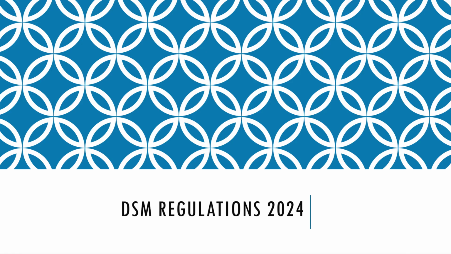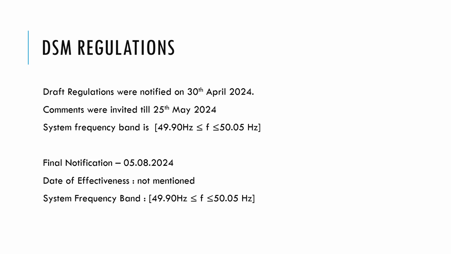So today we will be discussing the DSM regulations. There were already certain presentations on this channel regarding the DSM regulations, and basically these regulations were regularly updated by the grid on the basis of different scenarios. This year also they have made certain changes, and the draft regulations were notified on 30th April 2024, for which comments were invited till 25th May 2024, and later on the final notification was published on 5th August, and finally the date of effectiveness is 16th September.